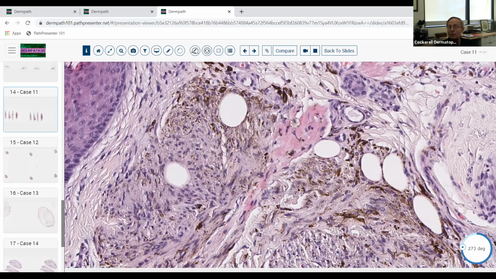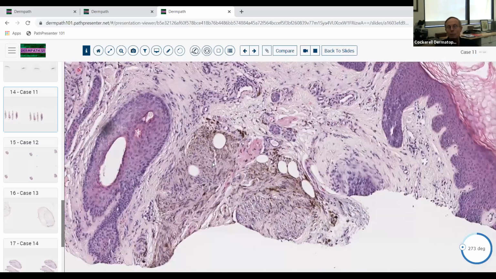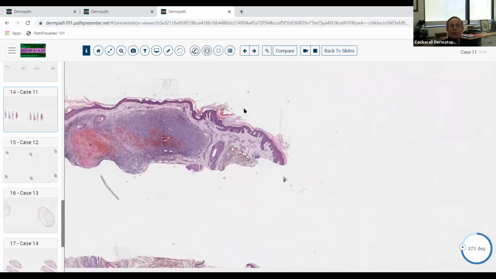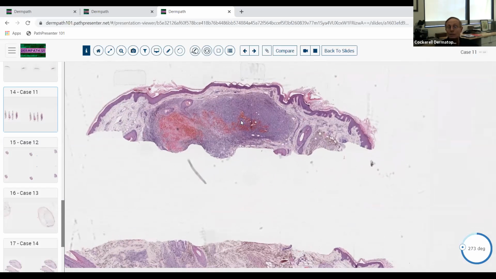So that's, again, a fairly uncommon entity. You're probably not going to see something like that on the board exam, but something that you should at least know about. And when it does happen, this is how it happens. There's usually a pre-existing blue nevus, and then you get this malignant degeneration that develops usually within an area of the blue nevus. And it's usually a cellular, pretty large blue nevus when that happens.